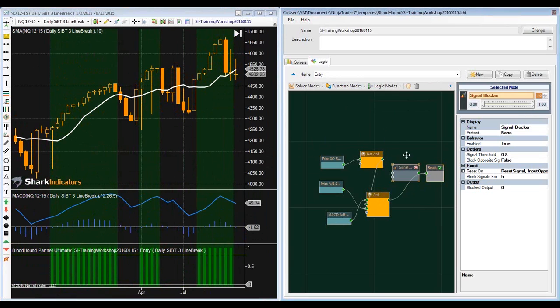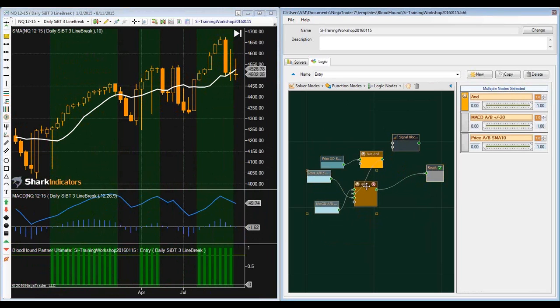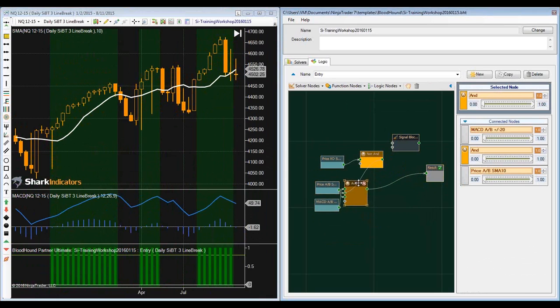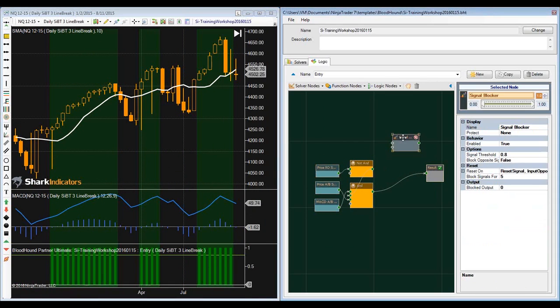It's a signal blocker. A signal blocker is nice for cleaning up how it looks, because some of these can look a little sloppy. So I can use a signal blocker.